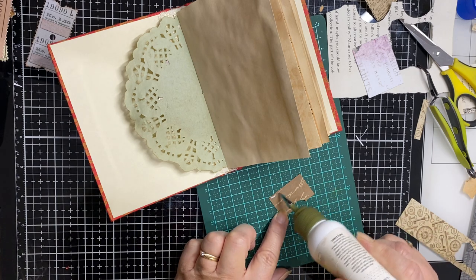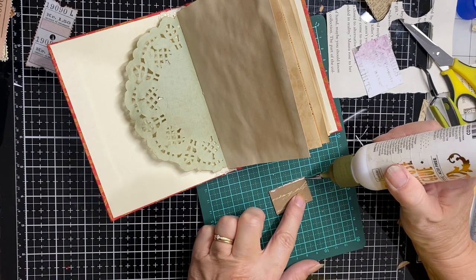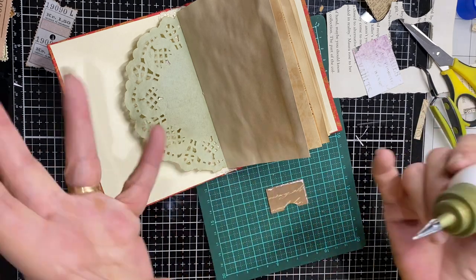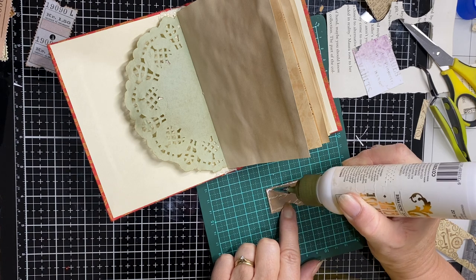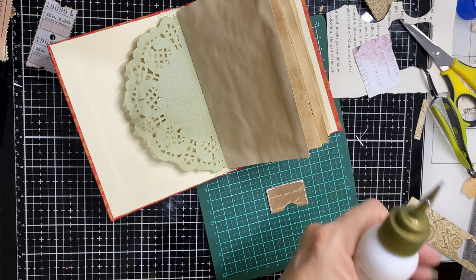There we go. Try and stay as close as you can to the edge, because you need that room with this one, because it's such a small pocket. She says as she goes all over the show and nowhere near the edge. Okay. You know, what is it? Do as I say, not as I do.